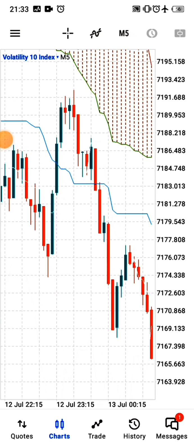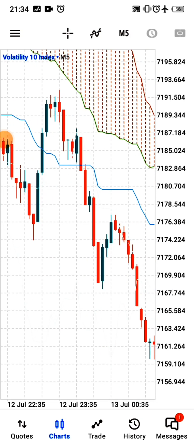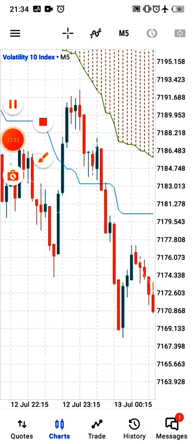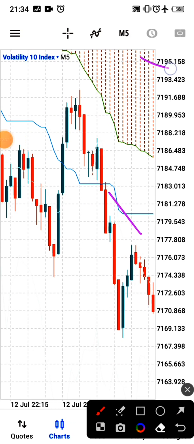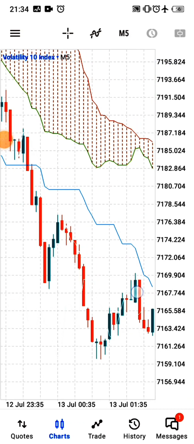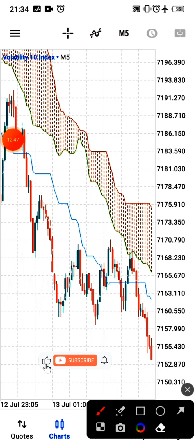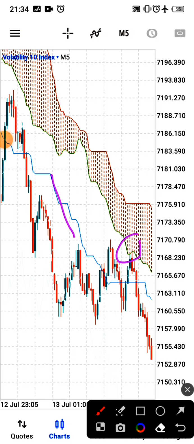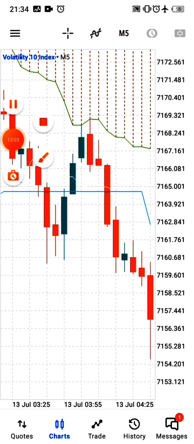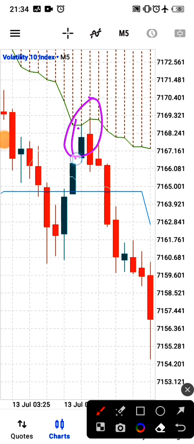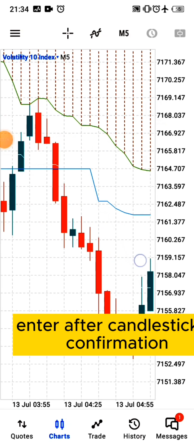To make things simpler, for the more conservative method, you just wait for a small pullback, and as long as the pullback doesn't go above the cloud, you look for candlestick confirmation and you take that trade. That's how I can make this simpler for you. For the two most conservative methods, you either wait for it to reach the blue line, or if it touches this cloud over here, as it did over here, it gives us a candlestick confirmation. It's like railroad tracks, but this red candle is engulfing the green candle, so it's an engulfing candle. After this engulfing candle, you enter your sell and you hold.